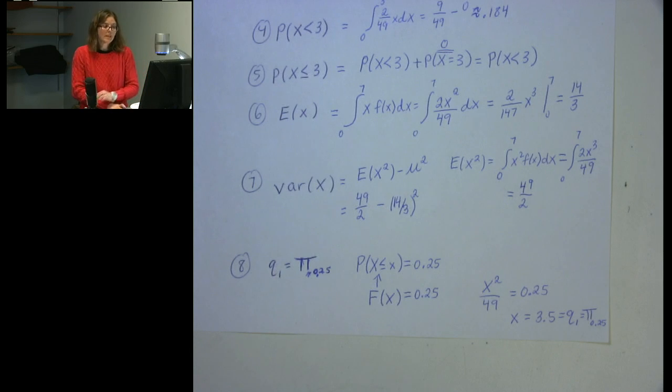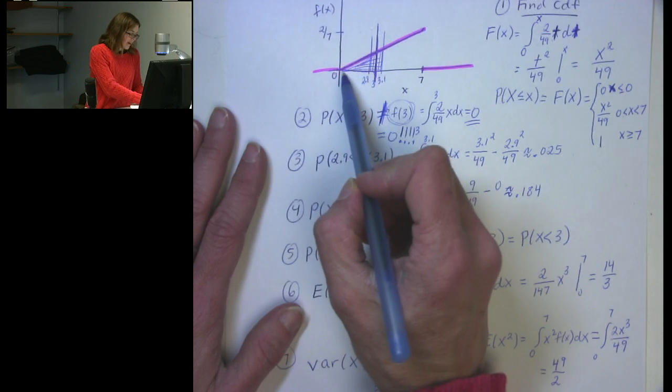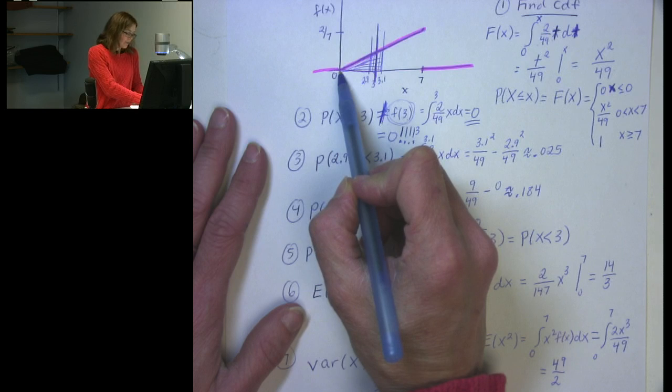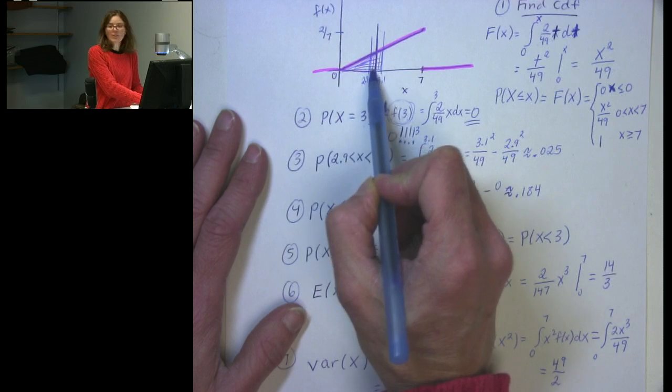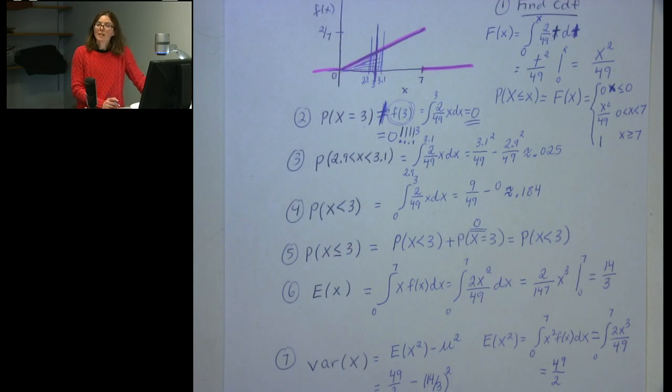Okay. So let's just go through one long example. Notice that I did use calculus to solve these problems, but I actually could have found areas in other ways, right? If I were looking for the probability that x is less than or equal to 3, I could have figured out the area of this triangle using geometry also. So sometimes you don't always need to actually do calculus, but you need to find area. The main thing is to understand that what we're really looking for to calculate probabilities is the area under the probability density function.